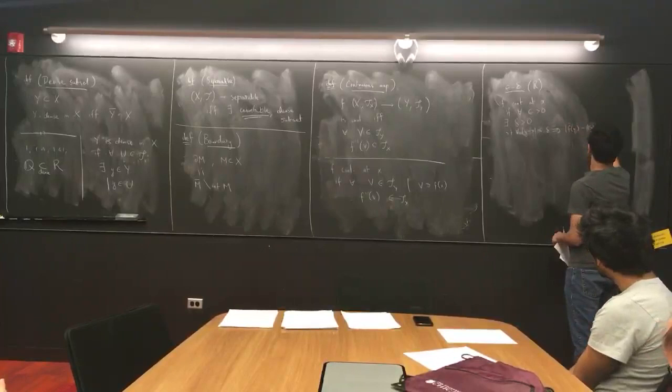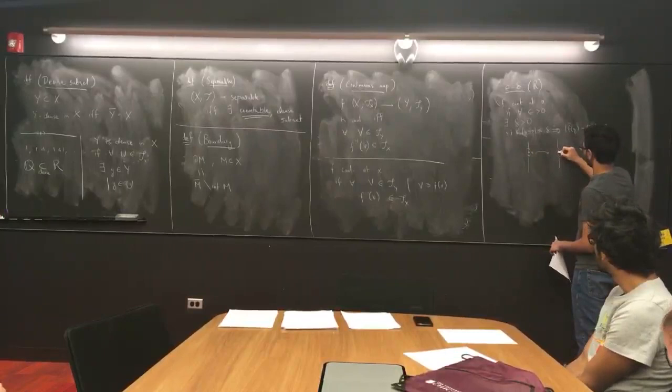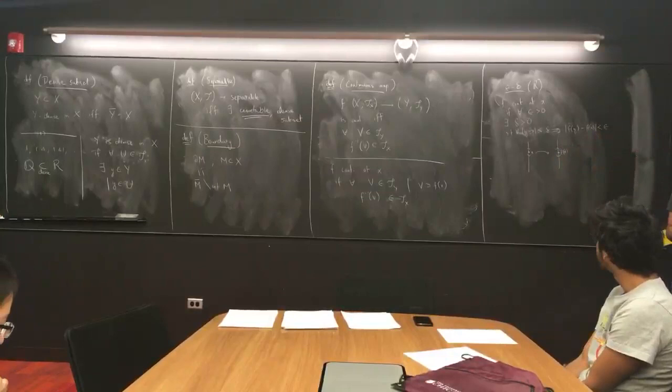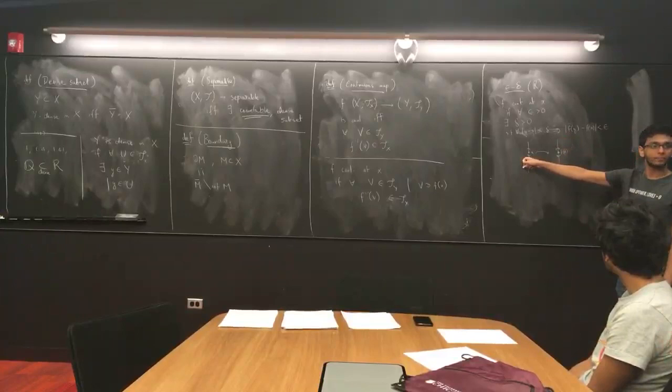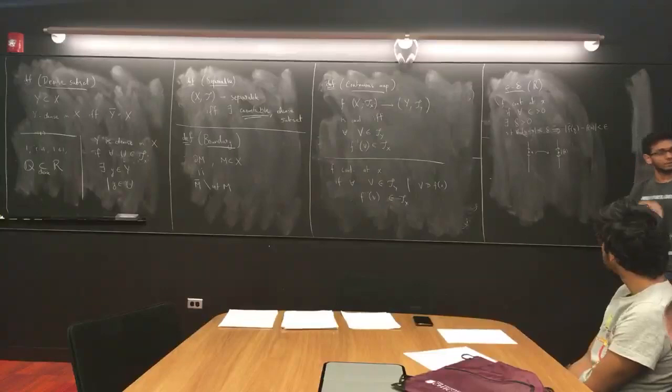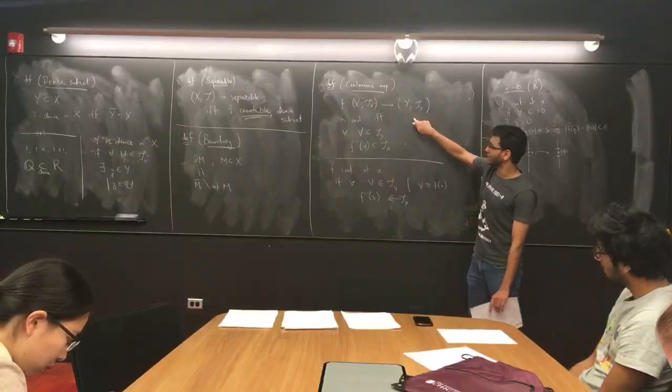So if I look at the real line, I look at X, and I look at the delta neighborhood of this, this maps into an epsilon neighborhood of F of X for all such epsilon. This is exactly the same as saying that the inverse image of this open interval around F of X has to be open and localized around X. This is just continuity at a particular point, so this is equivalent to F being continuous at every element of the set.